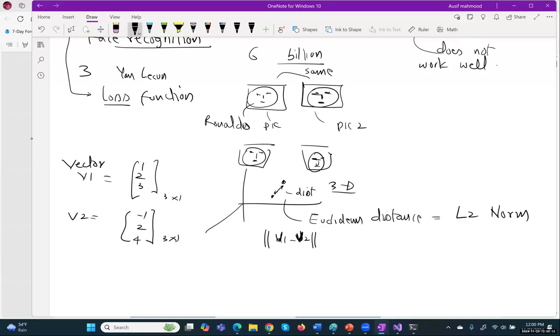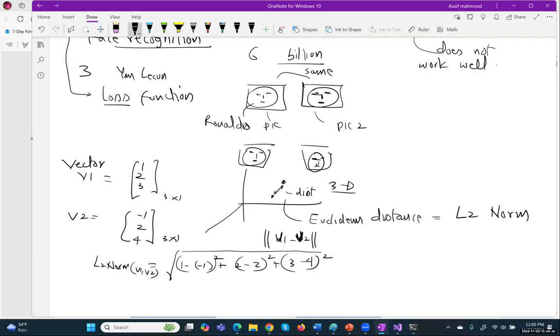For a 3 by 1 vector, all you have to do is subtract the corresponding entries and square it. So (1 - (-1))² + (2 - 2)² + (3 - 4)², then the square root. This will be my L2 norm for V1, V2.